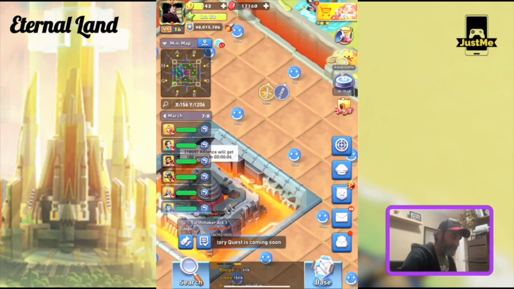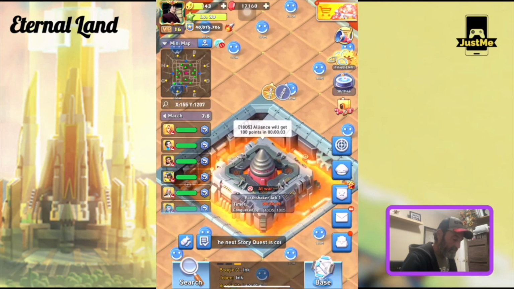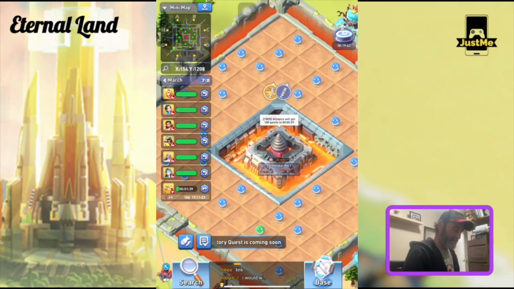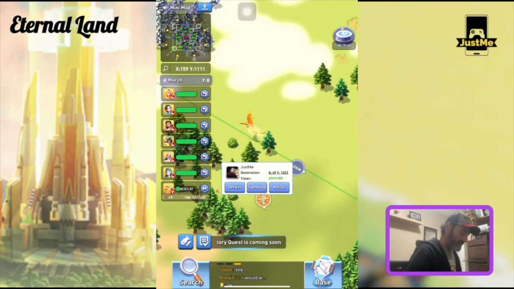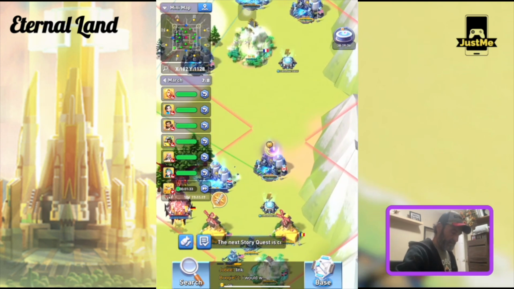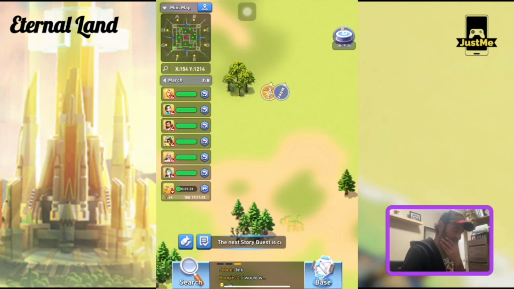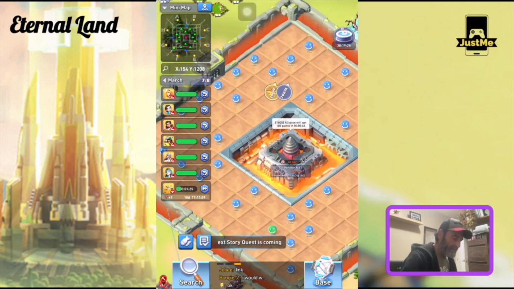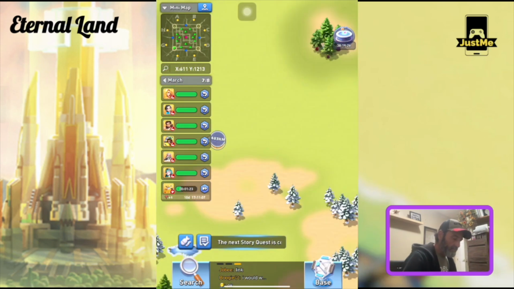Let's go back. Check our event. We have 26 minutes left. Uh-oh. Something just happened. Oh, no, that's that one going out. That's going to the expedition base. We're safe here.